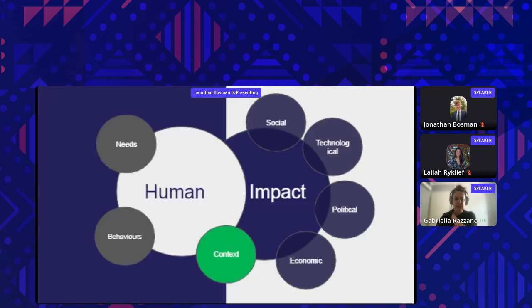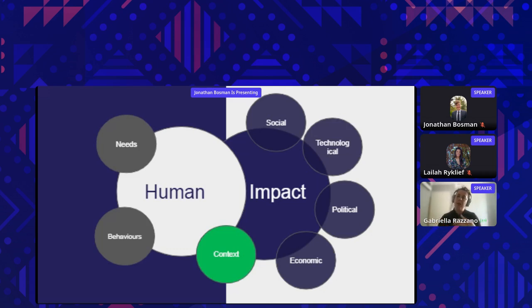And so, this diagram is essentially what we think that can look like. But what you'll note is, what I think is central to both human-centered design and impact-centered design is a great appreciation that context is very, very important. And as people who build social change technologies, I think we'll all agree that centering context, centering environment is fundamental to trying to create a tool or strategy that works.